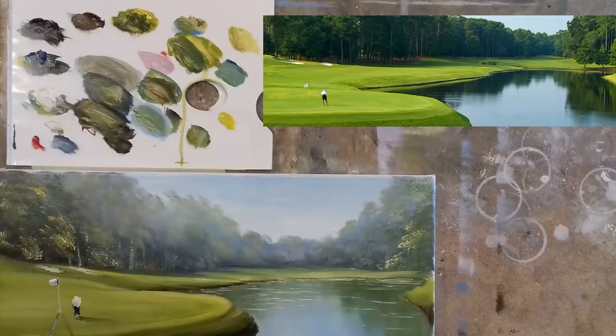And I suppose we better give the flag a little one. Yeah. And a little black on the top of his head for his cap. Now you can't see his head really because it's kind of tucked down in front. You see? And I do want to do a bit more work on the top half of him just there. So his arm is kind of sticking out slightly, isn't it? And he has a bit of shadow on the back of him here.